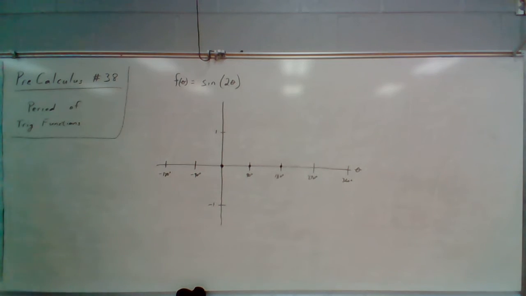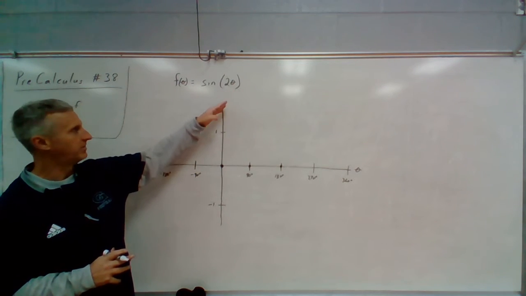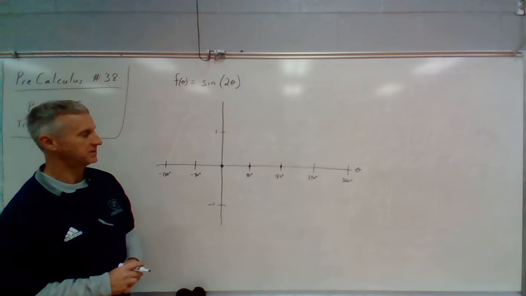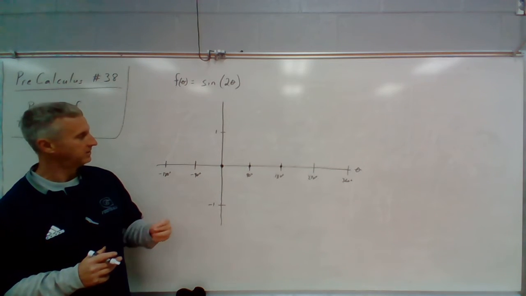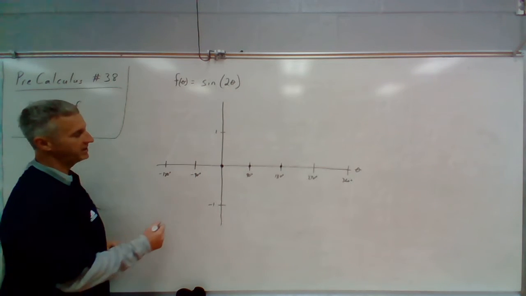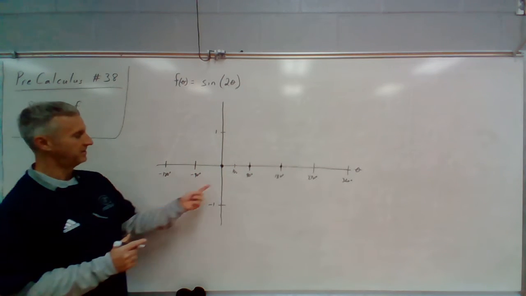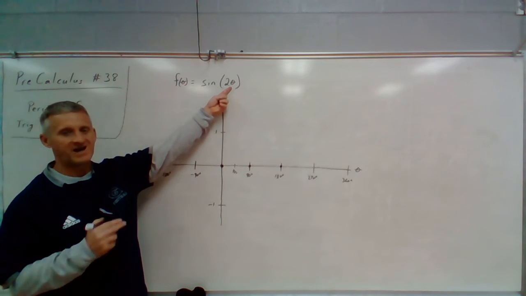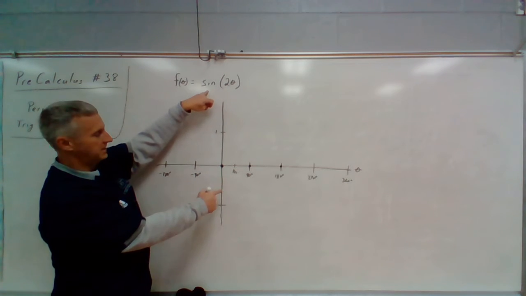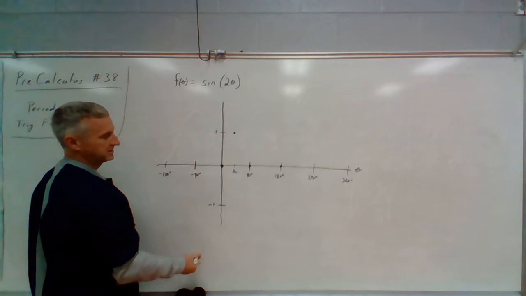So let's think about what's going on here. I'm plugging in the theta values and multiplying those by 2. We usually like to plug in 0, 90 degrees, 180, 270, and 360. In order to get those, we should plug in well-chosen numbers for theta. So what I mean is, let's plug in 45 degrees. Why do I do that? Because if I put in 45 degrees, 2 times 45 is 90. That's one that I like to plot. Sine of 90 degrees is 1. And then 90 degrees we've already got, that's 0.